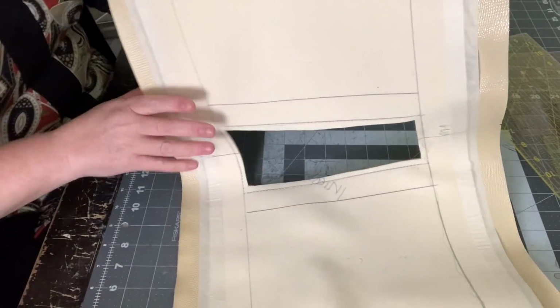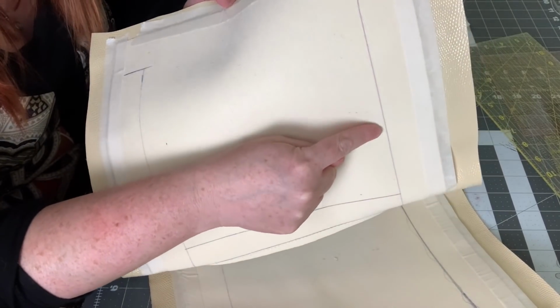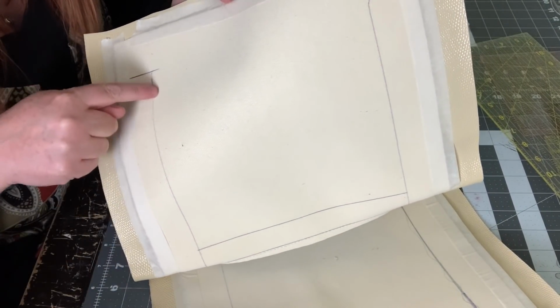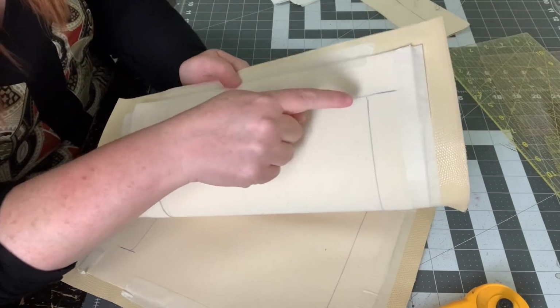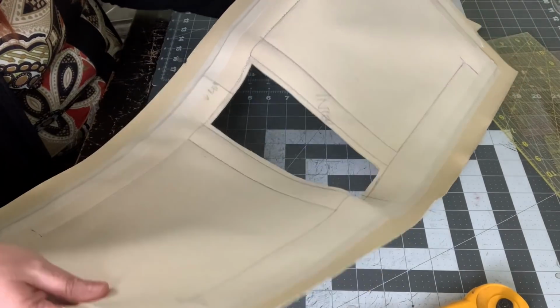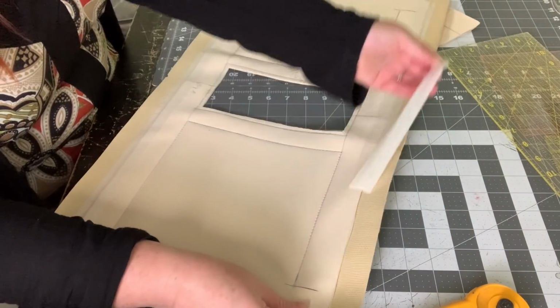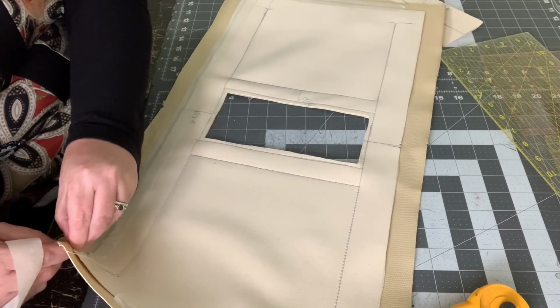Okay, so now we are going to do our hidden pockets here. So we're going to backstitch, go and follow these lines all the way around, backstitching at the top and bottom of both sides. So backstitch, go down, across and up, and backstitch again. So that is all done. Now we can remove the painter's tape. We have stitching in there that's going to hold everything in place, and we are good to go.